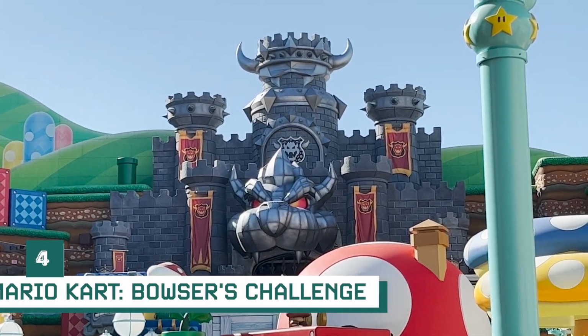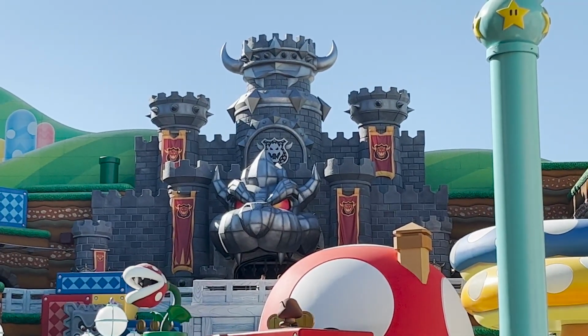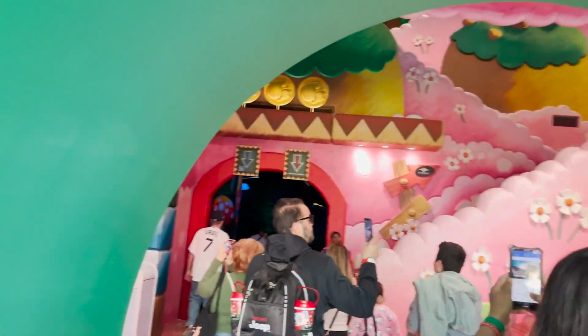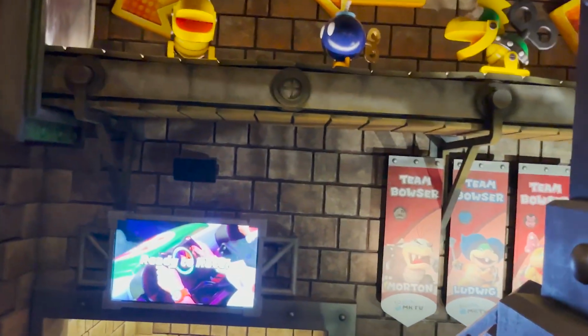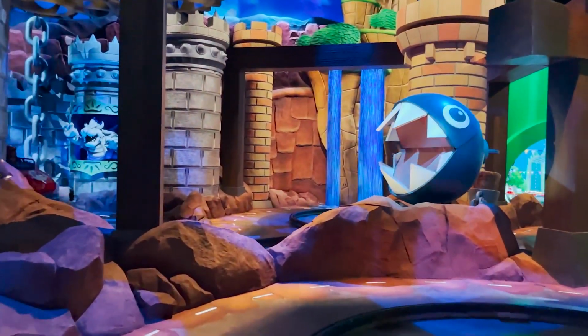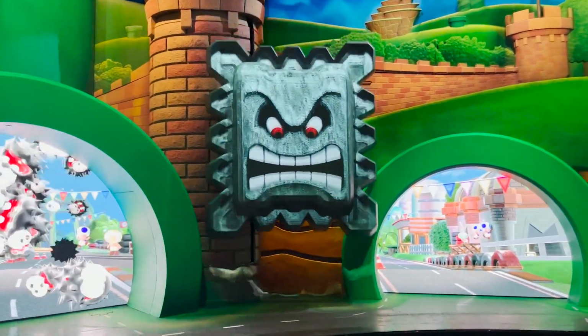Of any ride at Universal Studios Hollywood, Mario Kart has the very best practical sets and animatronics. Videos truly do not do Mario Kart any justice. I wasn't the biggest fan of most interactive rides to begin with, but Mario Kart was a very pleasant surprise. I don't exactly like wearing headsets or glasses on rides, but the augmented reality technology works a lot better than I would have ever expected.